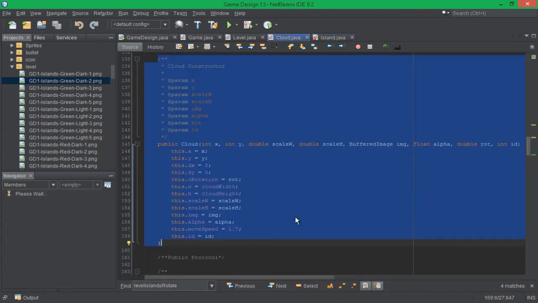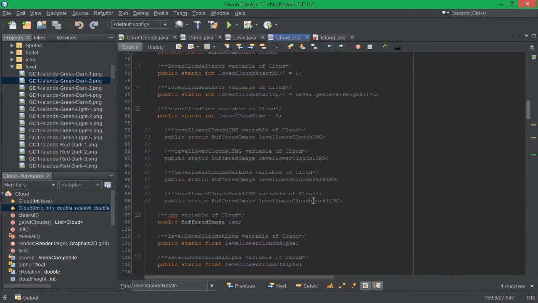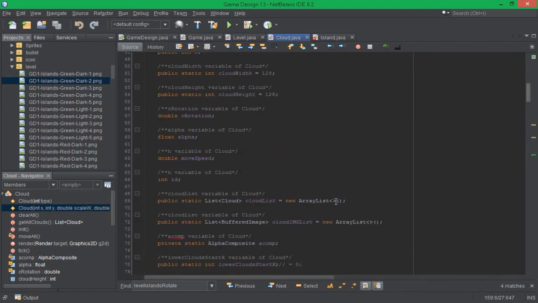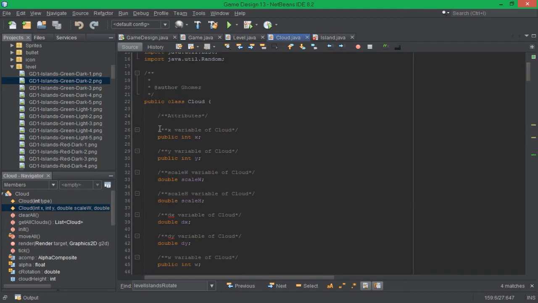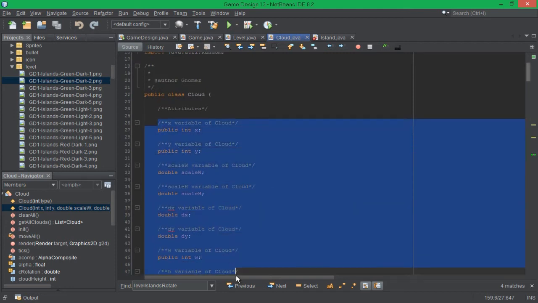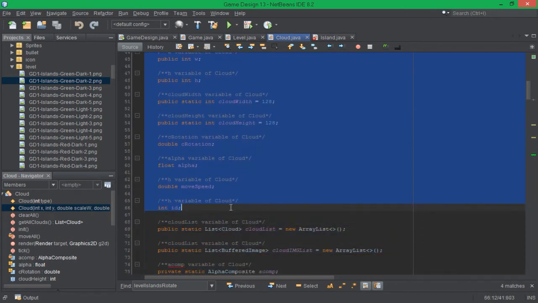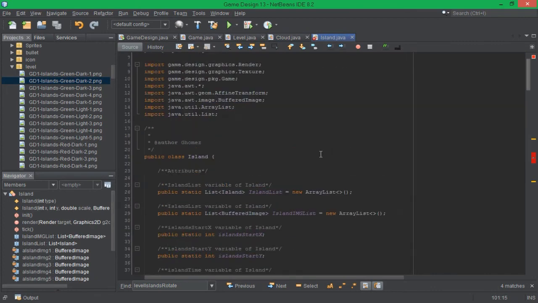And then we need to grab those variables from now. Got our type. These at the top, minus a few of them. And again, we'll put these at the top in there.